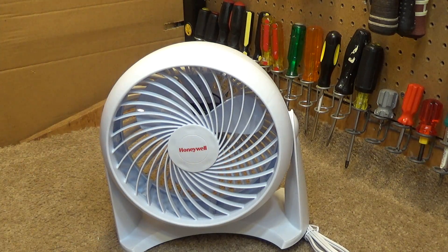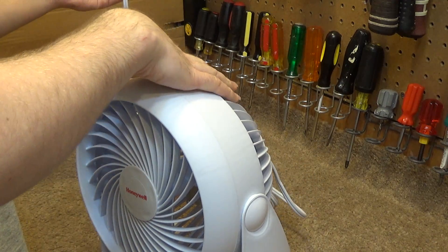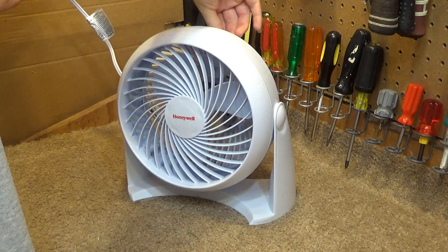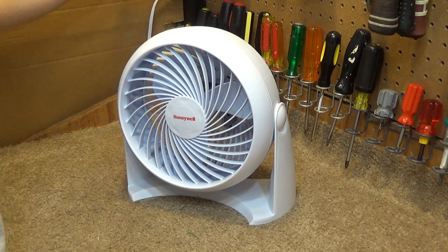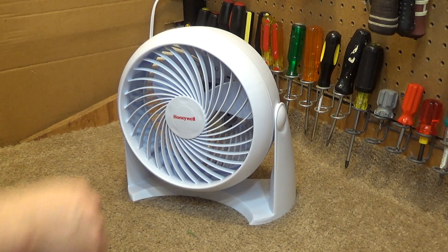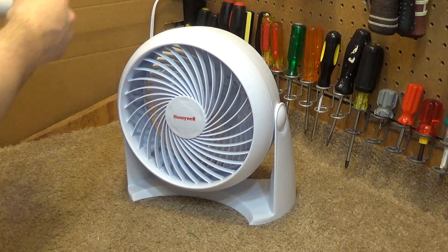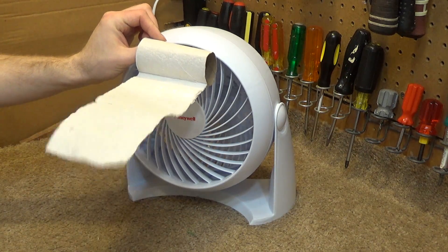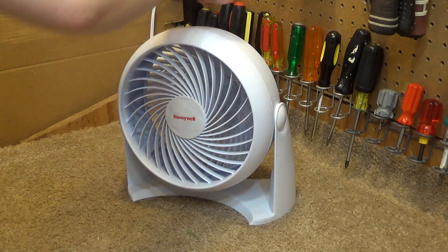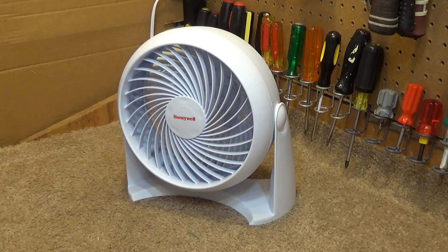Anyways, all that baloney aside — here it is. Let's just make sure it works. As disappointing as that was, it's not a waste, because quite honestly I do think these are pretty decent fans and I will use this. If I don't use it at home, I'll take it to work. I probably wouldn't have bought it had I known it had a shaded pole motor. It has a start sound to some extent. Okay — that's low. It does appear to be working, moving a nice breeze. Medium. And high.